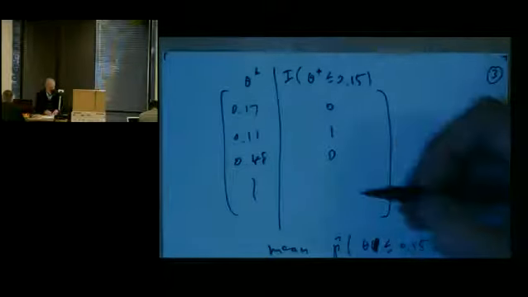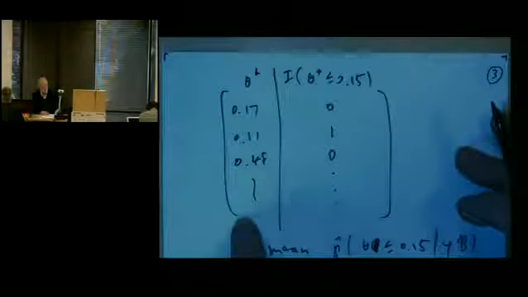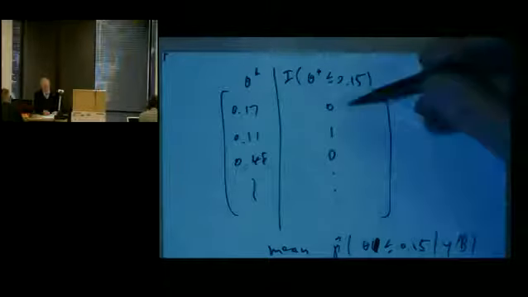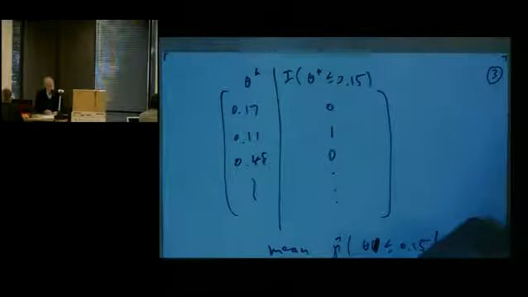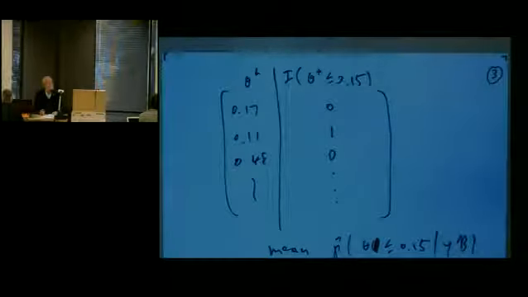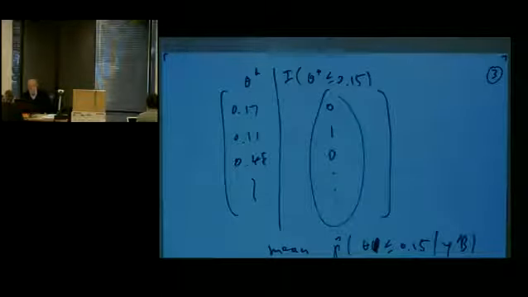Now, so far I haven't done anything that's any better than simply sorting the theta stars from smallest to largest and just counting how many of them are below 0.15. But the cool thing is that having written it in this fashion, this thing is a mean. And so I can come up with a Monte Carlo standard error for this particular estimate just in the same way I did for calculating means beforehand. The Monte Carlo standard error turns out to be the square root of p hat times 1 minus p hat, over m. And so I not only am able to monitor this other aspect of the posterior I'm interested in, I'm able to come up with a Monte Carlo standard error directly to figure out how accurate that estimate is.